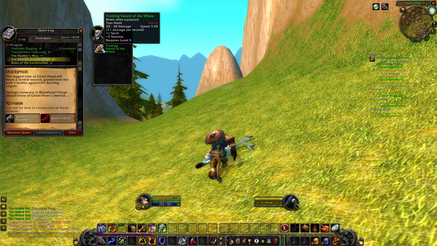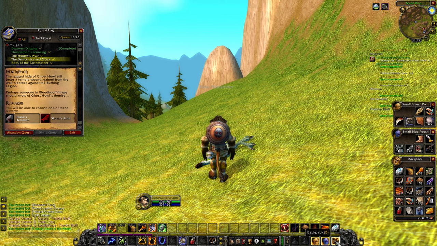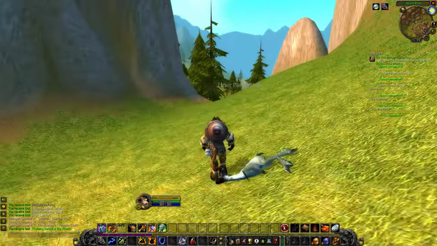Training Sword of the Whale, but our inventory is full. That will vendor for more than other things, so let's take a look here. What do we want to drop? The Ruffled Feather, and then that makes me... well, it makes me hesitant to continue being out here.